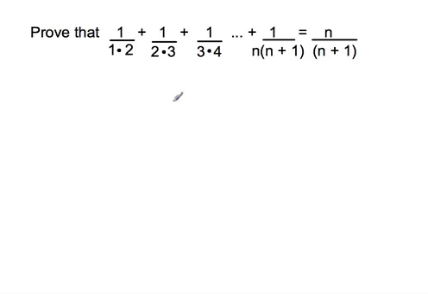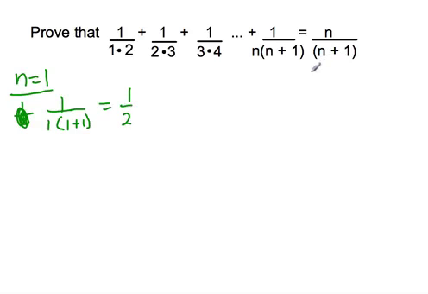In our next example, we're going to prove this equation right here. And so let's start off with n equals 1. Actually, we're going to have just one sum here. So that is 1 over 1 times 1 plus 1, which equals 1 over 2, or half. And if we look at this bit here, that's 1 over 1 plus 1, which equals half. So it is true for n equals 1.